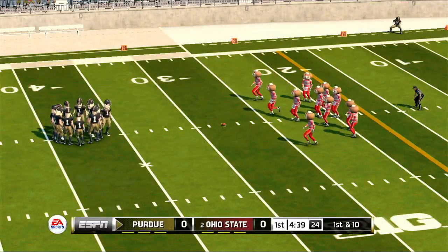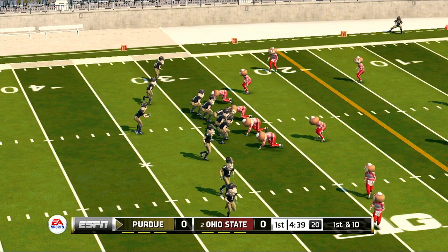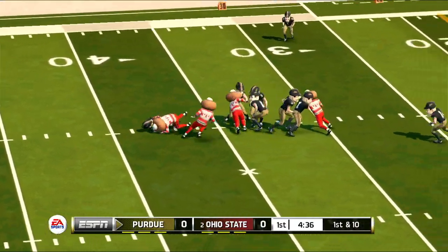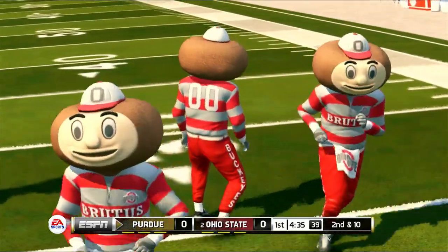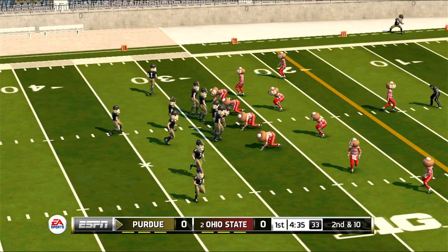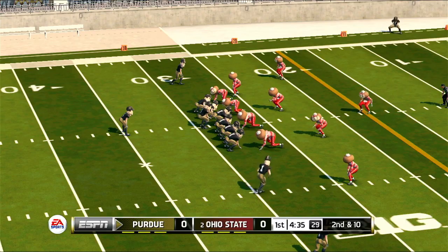So the offense will come out in opponent's territory for their first drive of the game. They couldn't have asked for better field position than this. Brad, I just think this quarterback's got to do a much better job of being able to read that defense and make quicker decisions. And especially when the defense starts to get pressure, you've got to either get rid of that football or check it down or take off and run it.